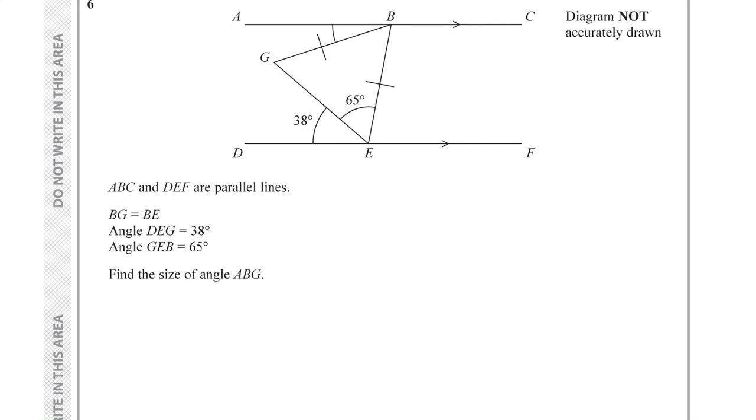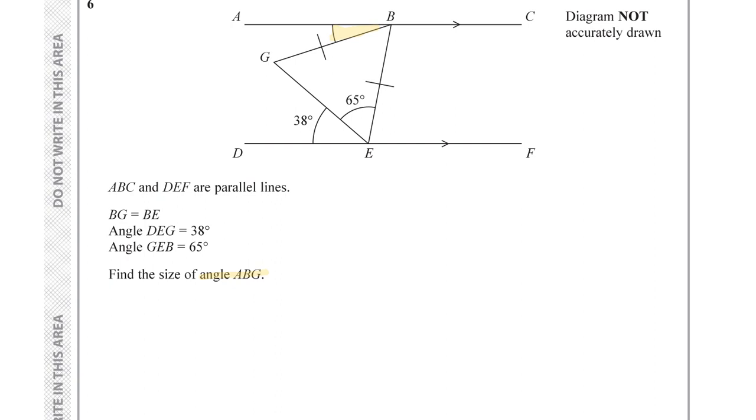Okay, hello and welcome to my next video on question number 5 from the IGCSE maths papers. So here we have an angles question based on parallel lines and basic angle rules, including angles of a triangle and angles on a straight line. The question asks us to find the angle ABG, which is this angle here, which has been shaded. Okay, it's always the middle letter angle.